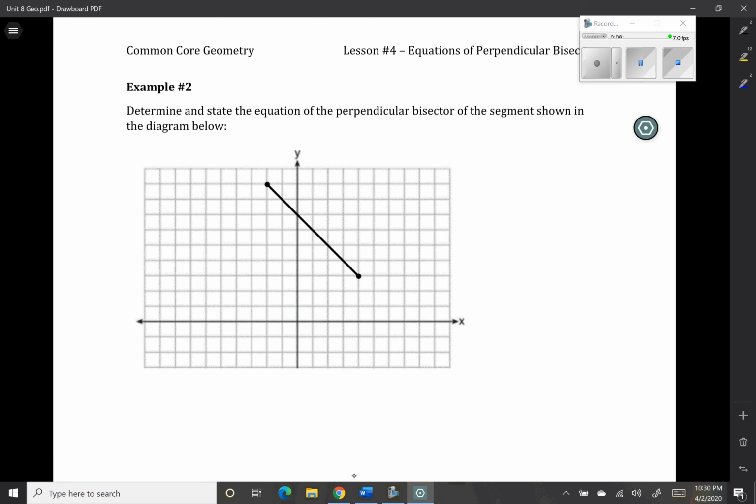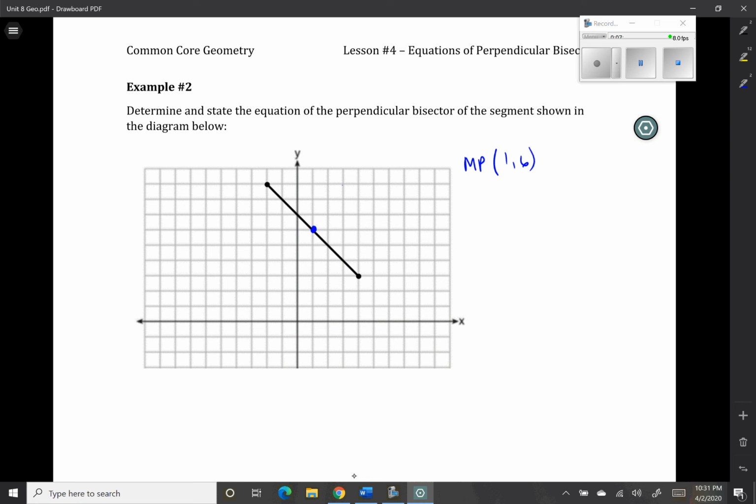So here we have a line segment that has been graphed for us. So our first job is to find the midpoint. So it looks like I'm going to the right 1, 2, 3, 4, 5, 6. So cut that in half. So go to the right 1, 2, 3, and go down to your line. Here I am. That's my midpoint. So we could say the midpoint of this segment, without having to do really much math, is (1, 6). I just had to do some counting.